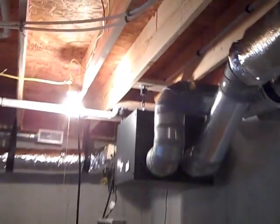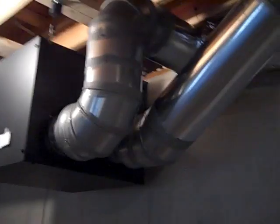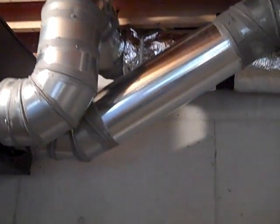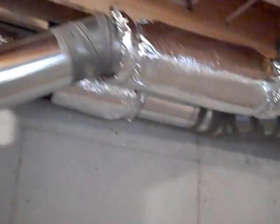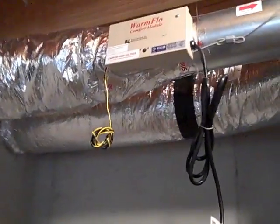Let's finally get to look at the ERV. Electrician hasn't landed my receptacle yet, so I'm plugged in there. There she is. This is stale air out, fresh air in. I've got little bits of flex in there to quiet it down — hear it running, that's on high. It will probably never run on high. There's fresh air in, stale air out. I'll shoot a little video of the hoods when I go outside.